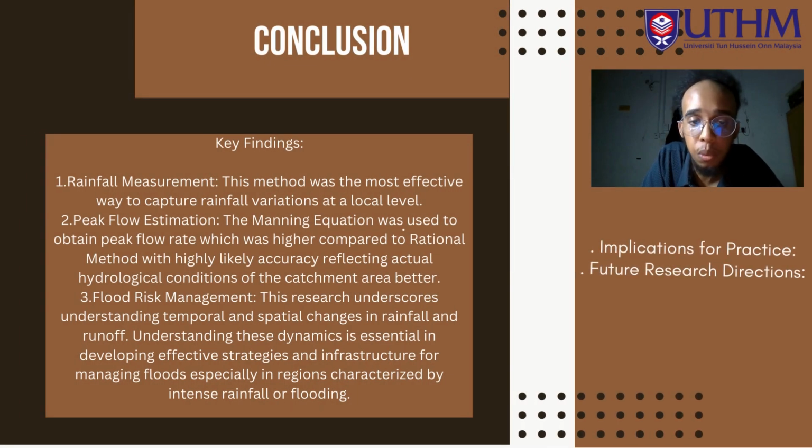In conclusion, this study has provided an extensive examination of the hydrological dynamics in Dangan catchment at Pasir Raja, emphasizing the critical relationship between rainfall patterns and river discharge. Key findings demonstrate that it is important to use multiple techniques for more accurate hydrologic estimates necessary for flood control and water resource planning. For key findings, rainfall measurement: this method was the most effective way to capture rainfall variation at local level.